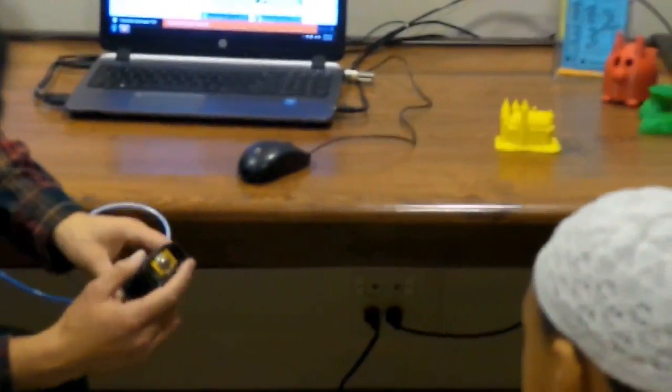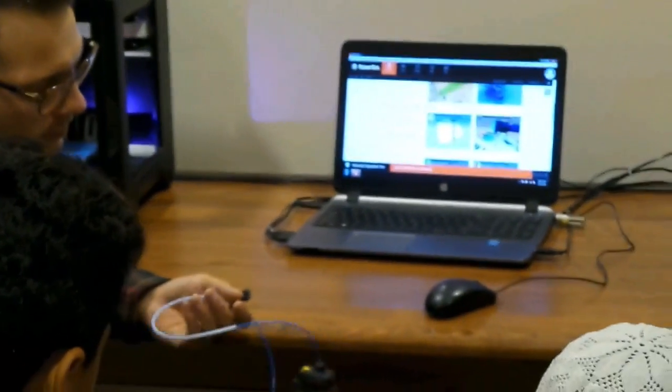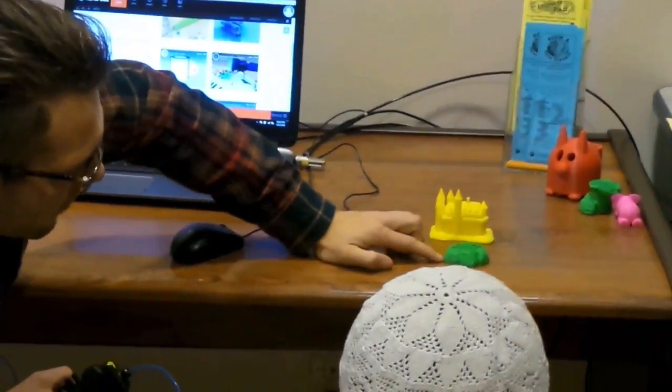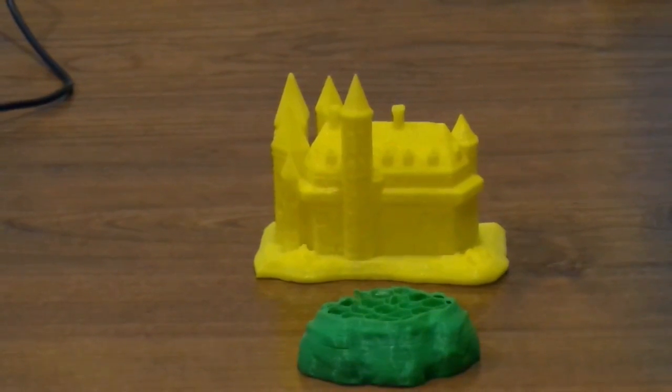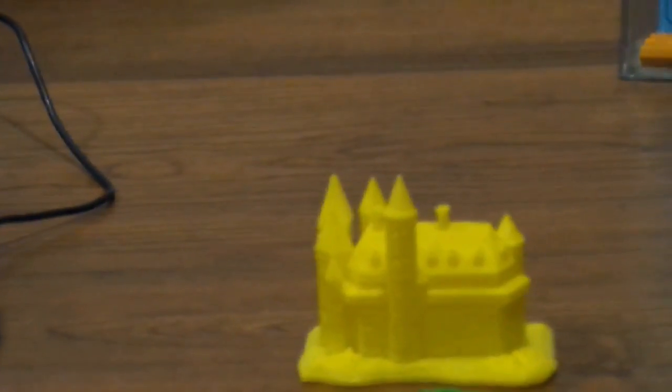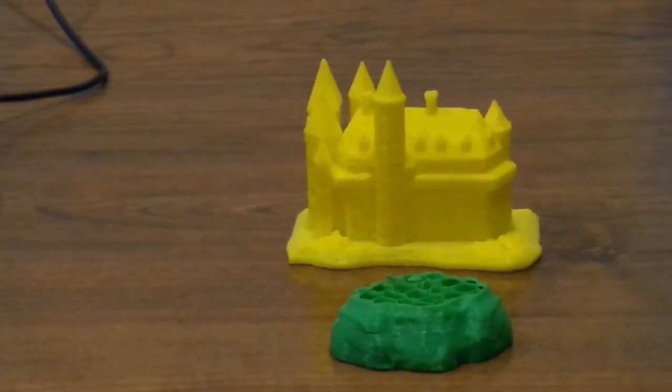And basically what it does is it sits on an XY axis and it'll move like this and it'll build up layer by layer whatever the object is, from the bottom to the top. And this is called additive manufacturing. Most things before this, with design and things like that, they take a big block of metal or whatever and they carve it out into whatever shape you want. So this is the exact opposite. This adds material and makes the thing that you want to make. And all the plastic comes in spools like this in different colors.